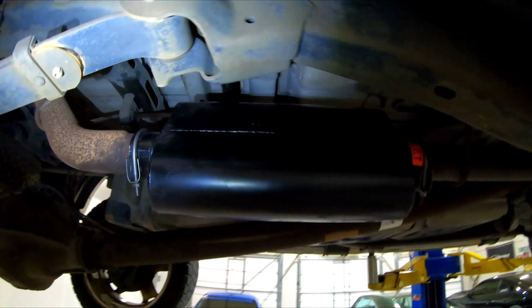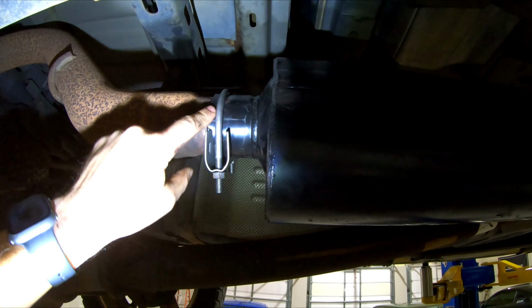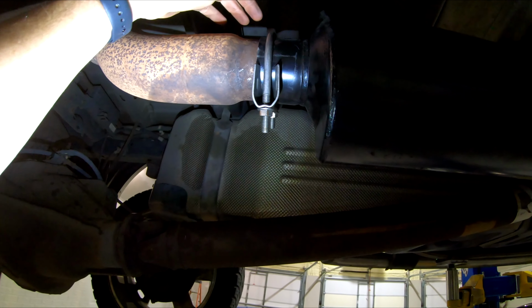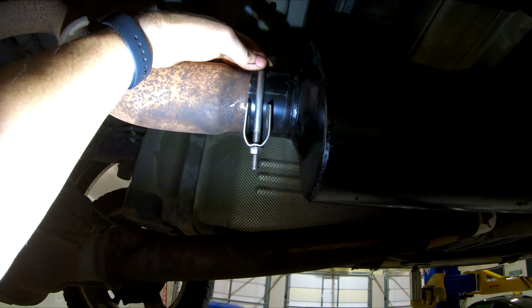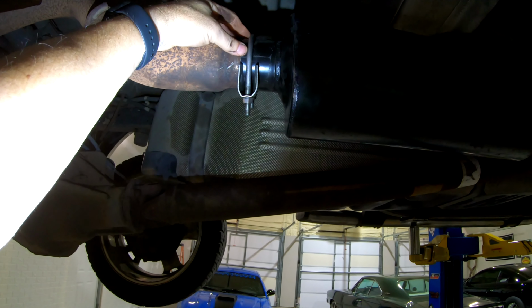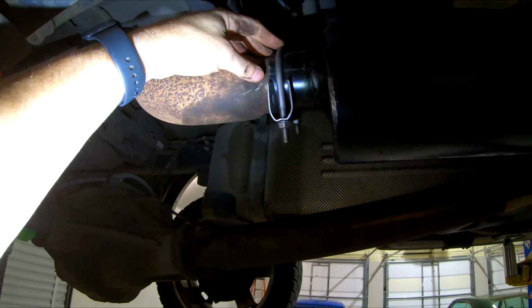All right, so I had to regroup. Those clamps that I had bought with the muffler were garbage. They were not tightening up enough right in here. And so I went to the local AutoZone and I got the standard clamps. They didn't have any stainless steel. I had to get these regular steel ones, which is what I had, that were all rusted up on my other ones. But either way, they lasted for 4 or 5 years. So we'll give these a go.